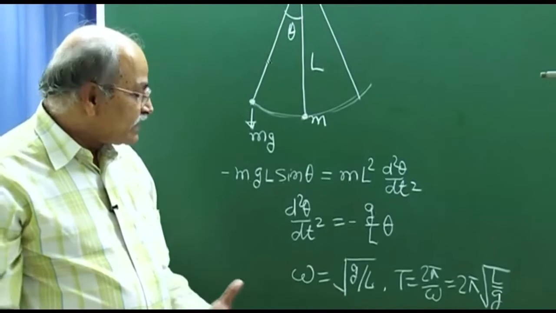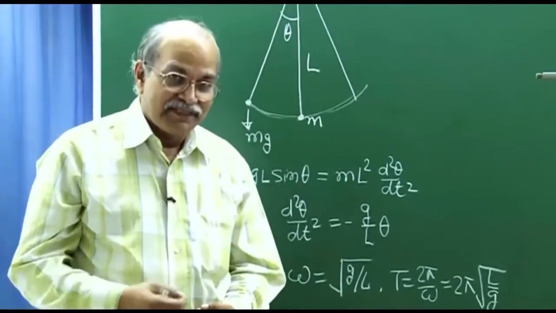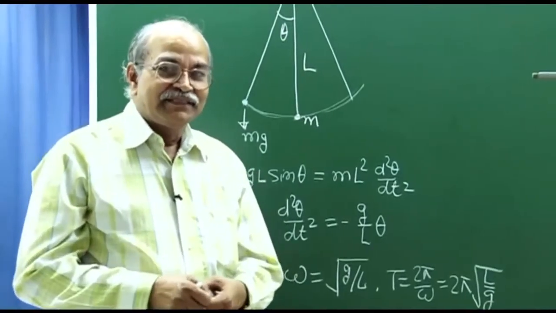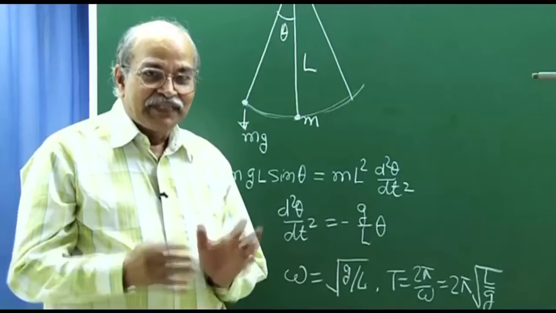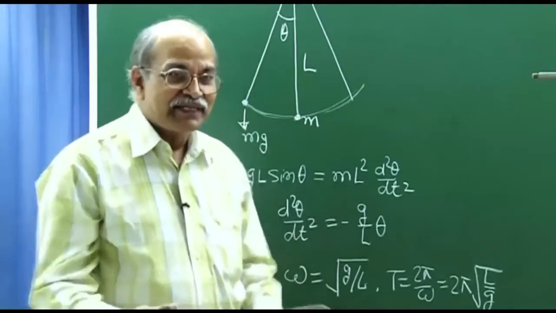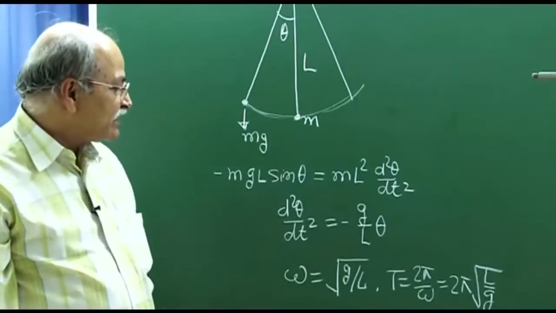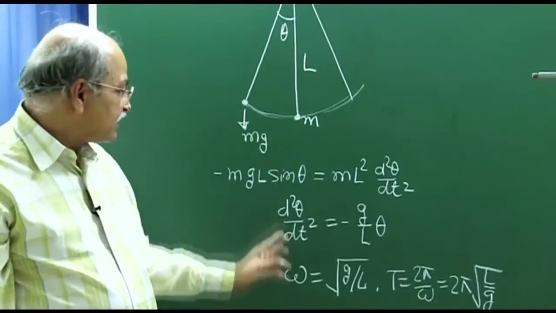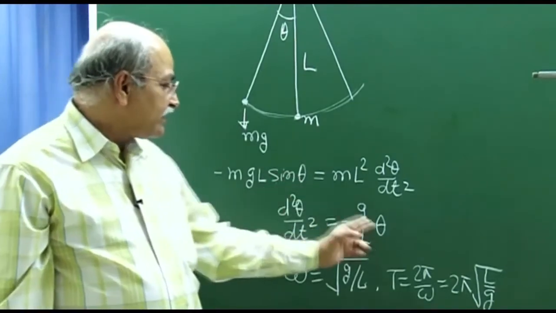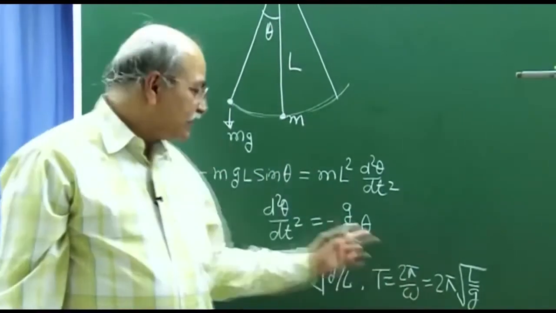Now, it is always said that you oscillate the pendulum with small amplitude, and most textbooks say that your amplitude should be within 4 degrees. What is so special about 4 degrees I cannot say, but that is the kind of number that is mentioned, and that comes from this approximation. In place of sin theta, we are writing theta, and then you get this expression.